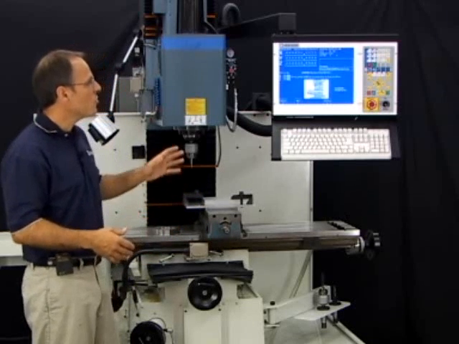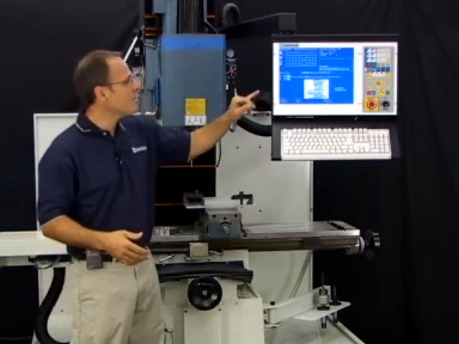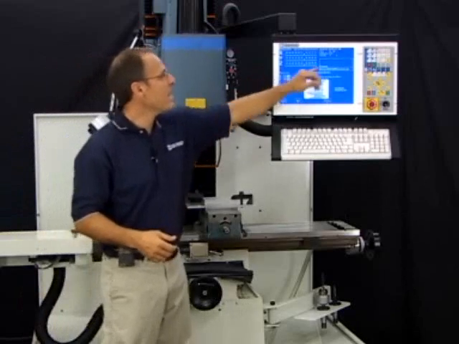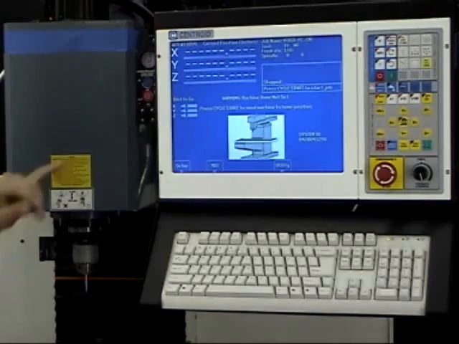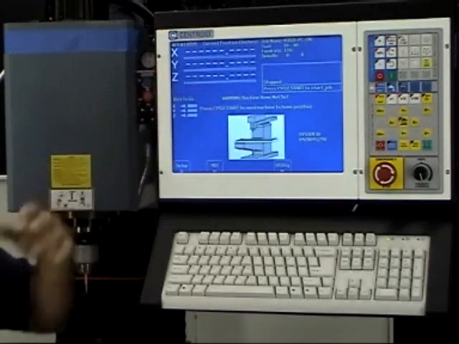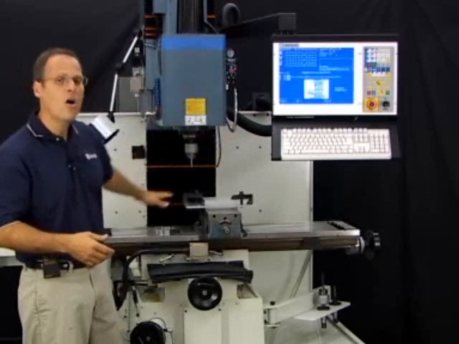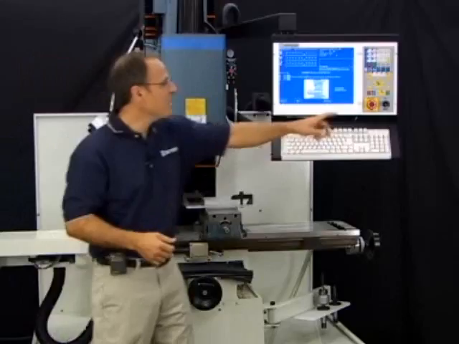When the control boots up, it asks me to press cycle start to send the machine to the home position. Notice I don't have a DRO, a digital readout display, right now because the control doesn't know where it's at. All I have to do to home the machine out is press cycle start.